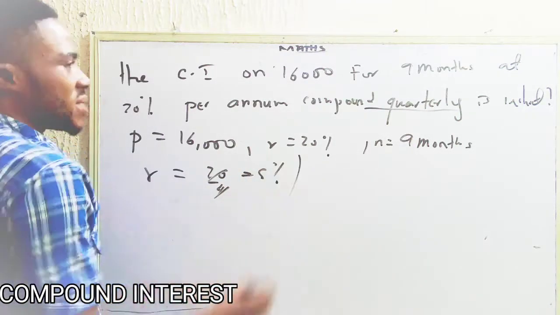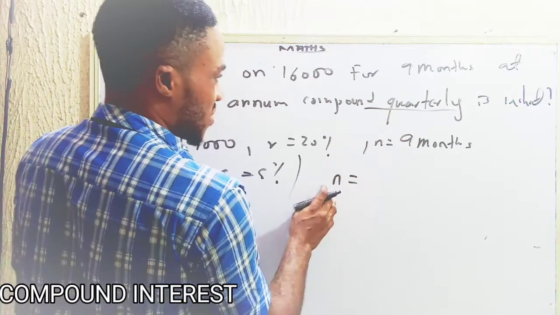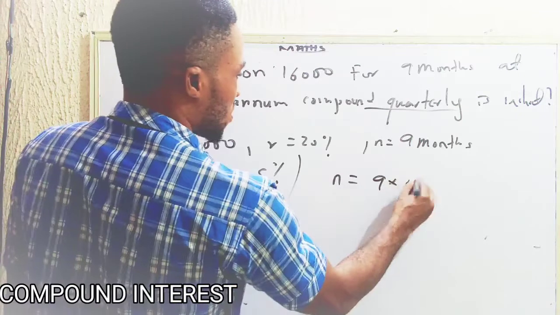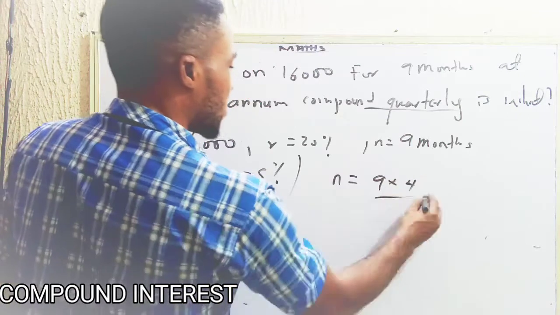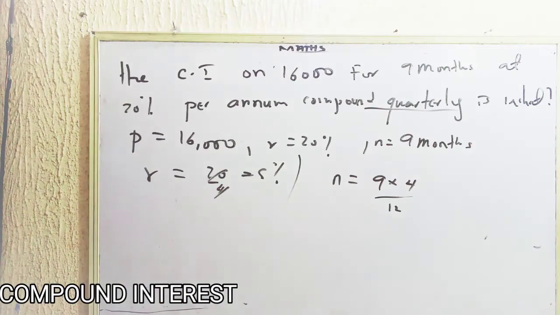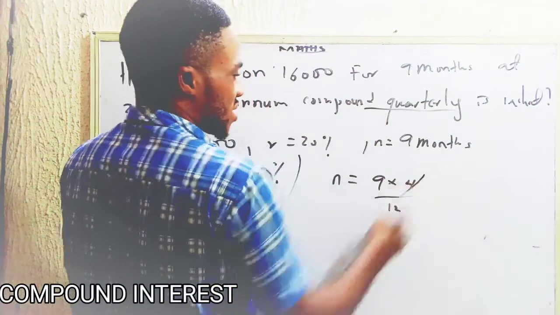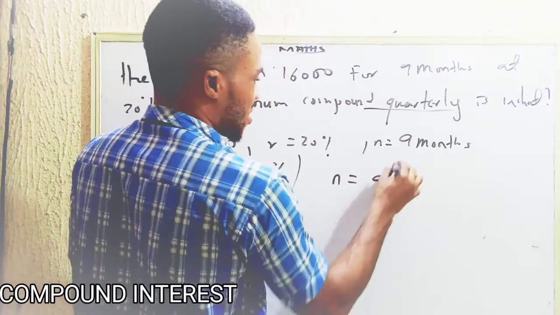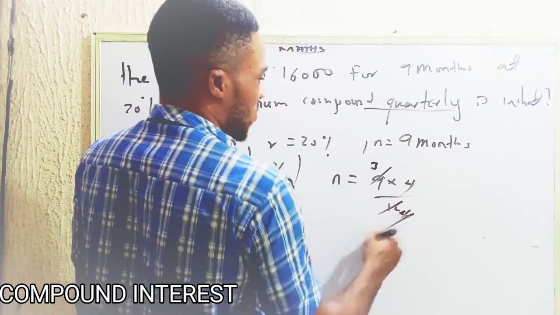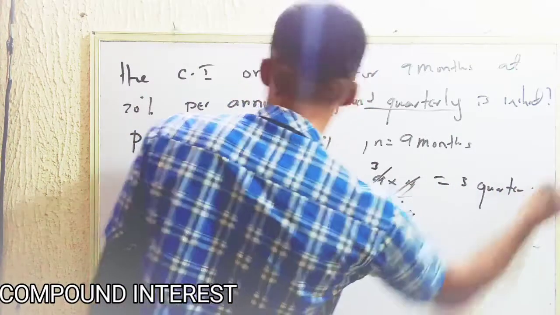So this gives me 5%. Then for the time interval, which is the 9 months, I'm going to have 9 times the 4, then divided by 12. It has to be divided by 12 because I'm trying to convert that 9 months into years as well. So 3 goes here, 3 goes here, 4 cancels 4. I have a 3, that's 3/4.